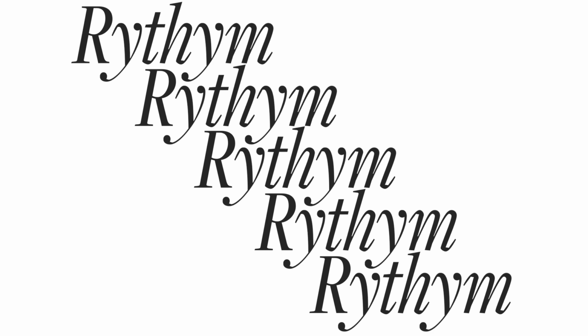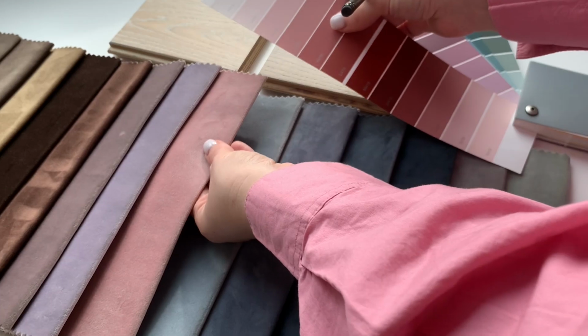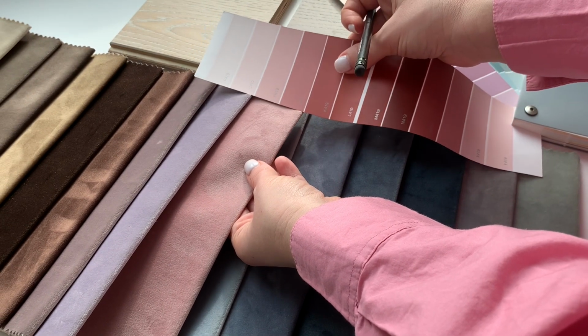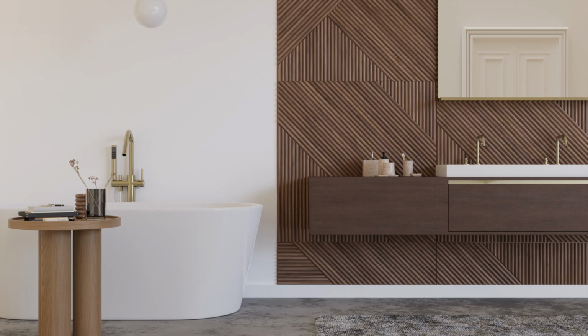Okay, so how do we actually combine these colors and use them in a space? There's a design principle called rhythm. Rhythm in interior design and architecture is when you repeat colors, shapes, textures, maybe even materials. It makes these different elements really combine together and look cohesive in a space. Color is the easiest way to do this in a space by repeating different tints, tones, and shades throughout a room. And you can do this in obvious ways by repeating the same color in either a vase here, a pillow over there, and maybe a rug. It's really the consistency and rhythm that ties all these different elements together and makes your space look cohesive.